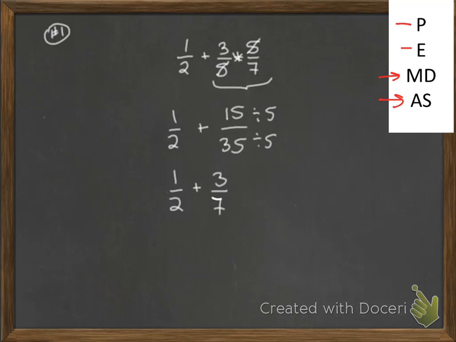What we have to do if we want to add 2 fractions with different denominators is get our common denominator. The easiest way to do this is to multiply 1/2 by 7 over 7 and to multiply 3/7 by 2 over 2. If you forget how to do this, please go back to the section where we learned how to add and subtract fractions and review this, because this is material that's already been covered. So 1/2 is the same as 7 over 14. 3/7 is the same as 6 over 14. So now we can add across. 7 plus 6 is 13. And of course the denominator doesn't change, so we get 13 over 14.